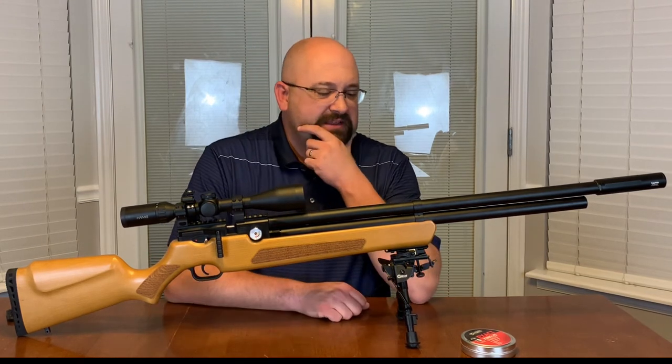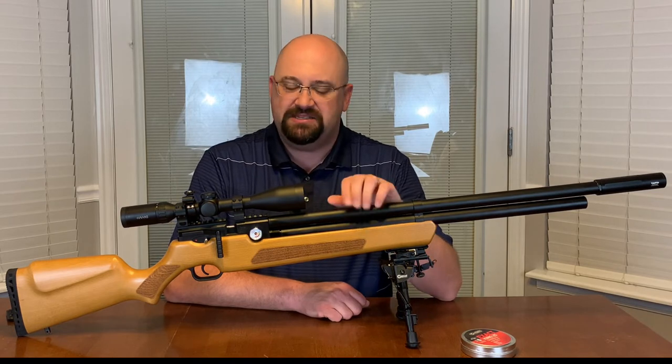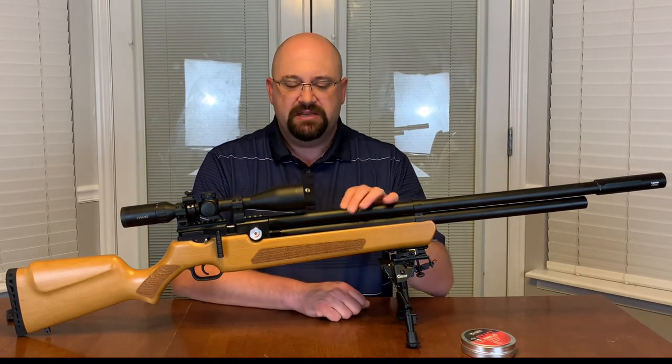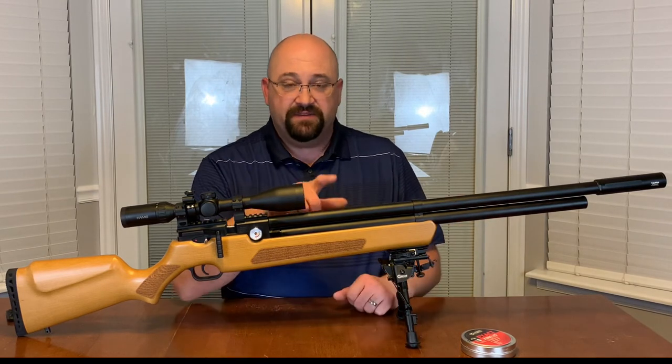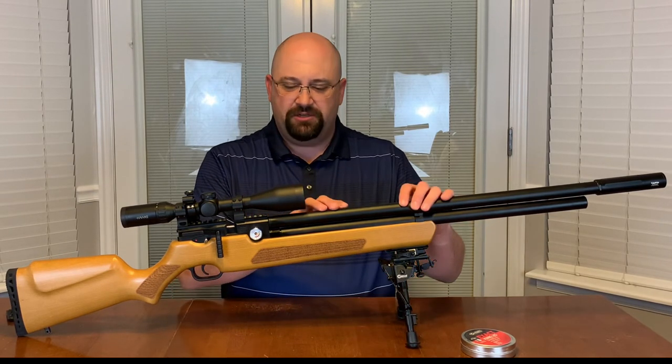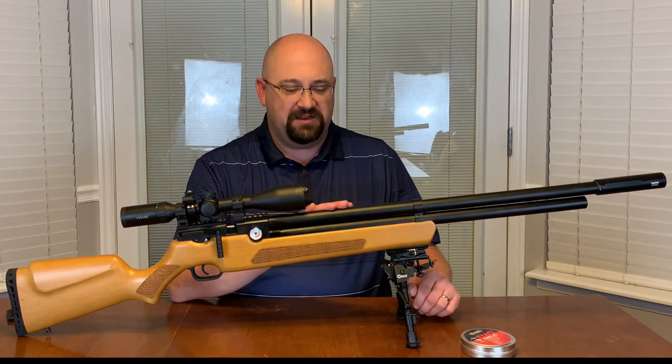Another improvement that I've seen over the earlier versions of this shroud, I didn't like when I saw these before and then when I've seen them in reviews, that to take it off, you just unscrewed a set screw and then it just pulls off. This one doesn't do that. It's obviously a metal shroud and it's threaded on to the receiver. Much, much better, in my opinion.